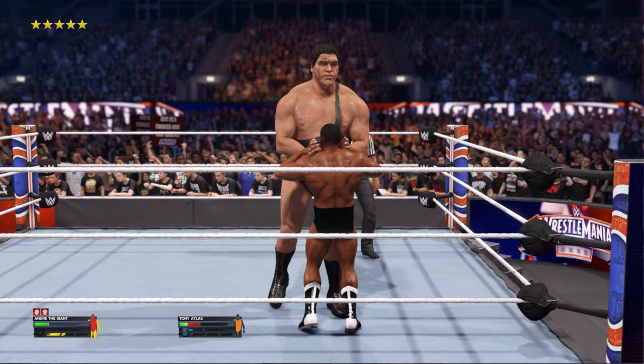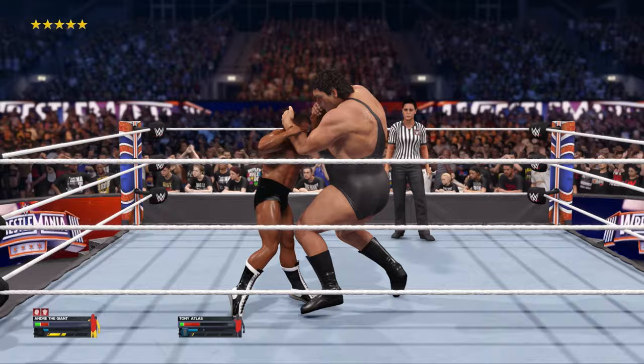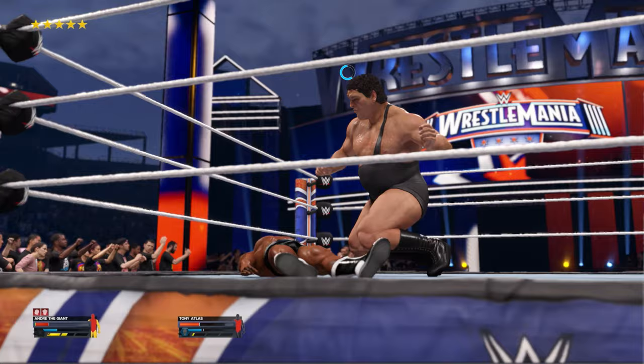Uh-oh. Oh no. Atlas with a shot to the face. Andre says no way. Ooh, part of the elbow counters out. A stalemate of counters. He's running into some problems here, guys. Come on. Give it to him. Drop the elbow. Oh no, I didn't mean to do that.